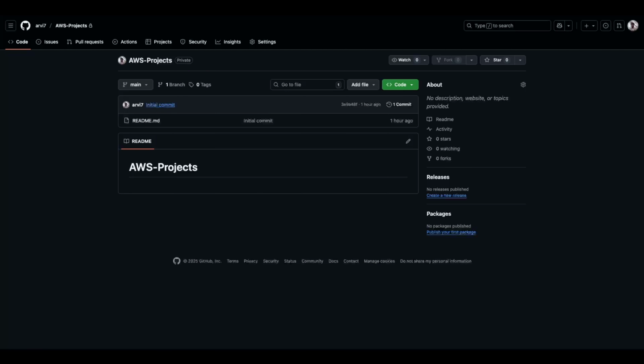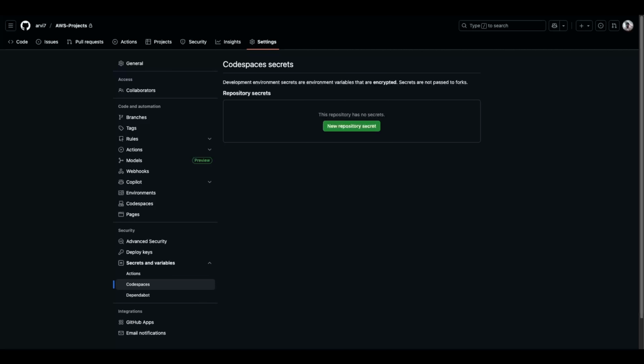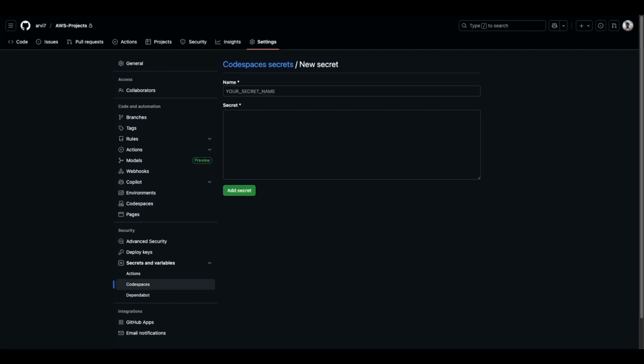In order to solve this problem, we have to go to our GitHub repo, into the settings, and go into Codespaces. Here you have to create the repository secrets, which are environment secrets. New repository secret. Here you will take AWS_ACCESS_KEY_ID.